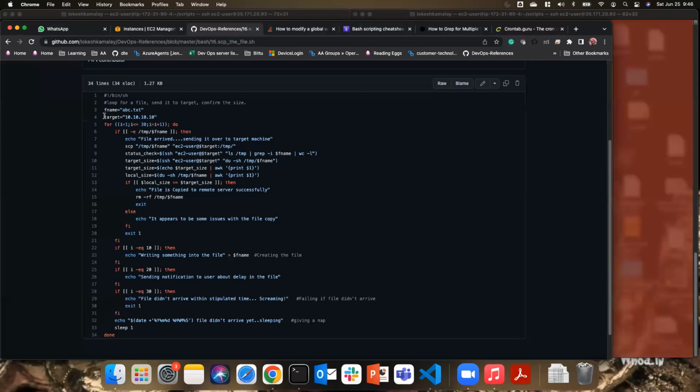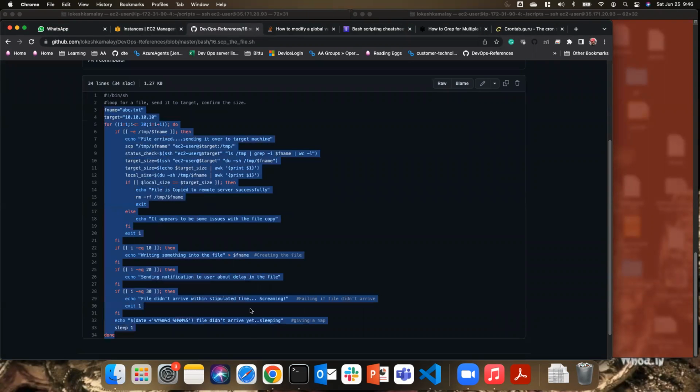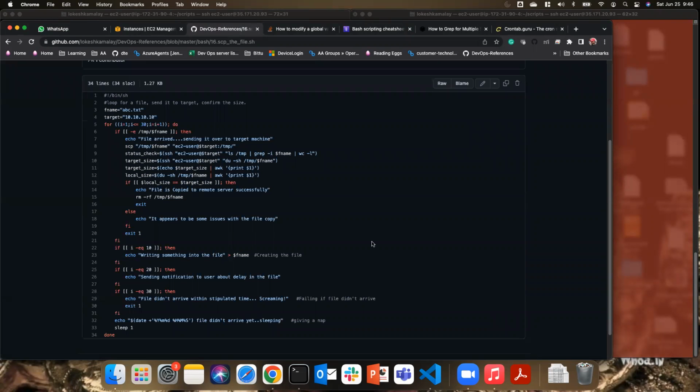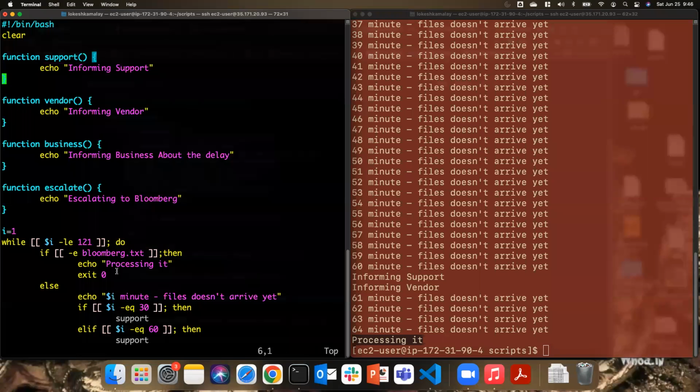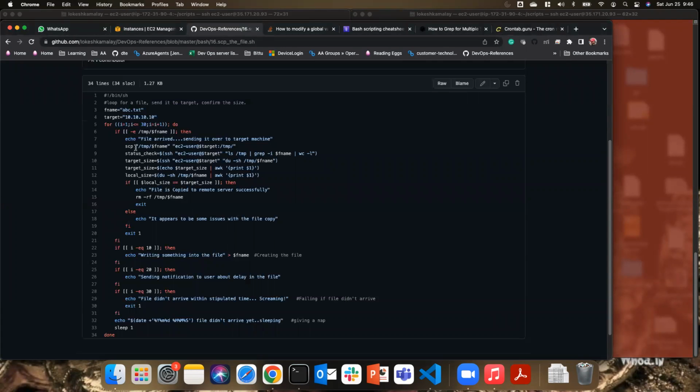Try to understand what is happening here. So now you got the file, right? So how do you want to process it? If you just want to copy the file to a target server, you will be using the SCP command to copy the file. I'm using the SCP command here, and I'm also comparing the size to check that it got properly copied, as further validation. This is actually needed in some setups, but now you don't need all this because there are so many other ways that you could do transfers. But if you want, you can understand this.